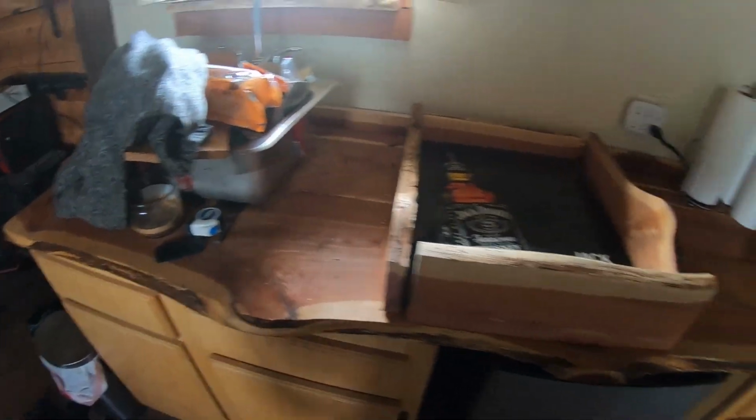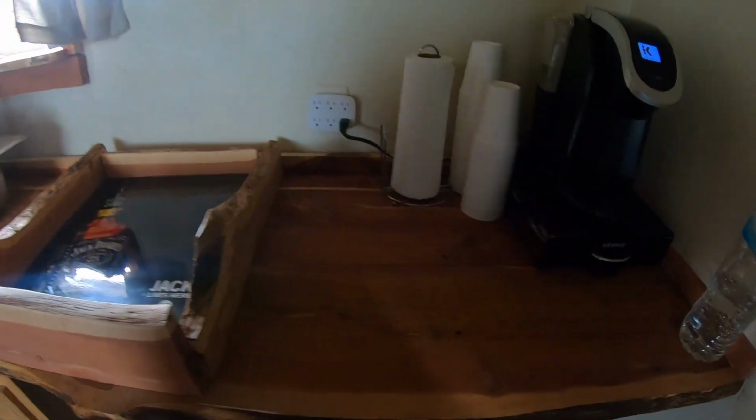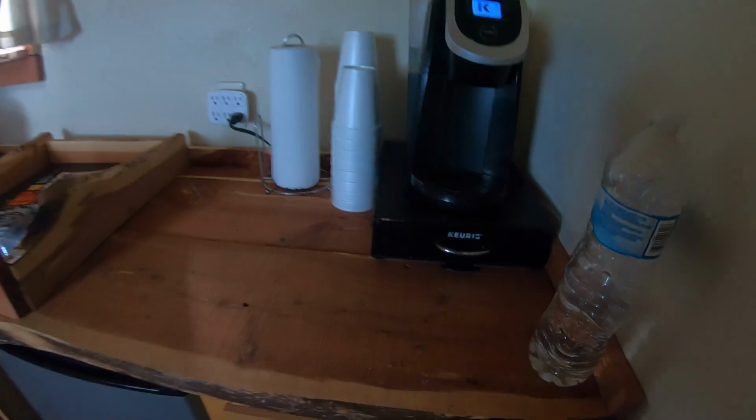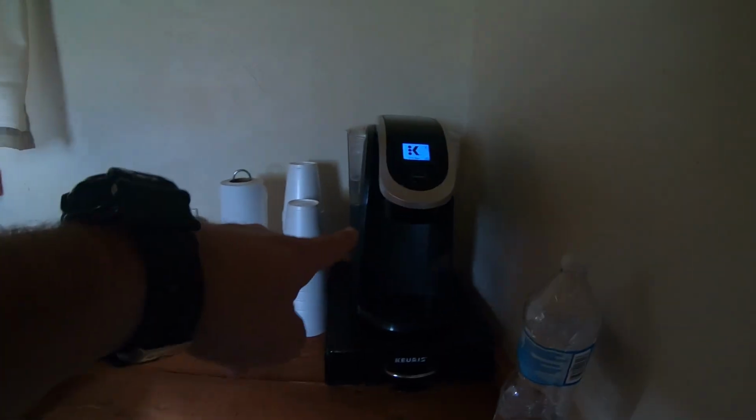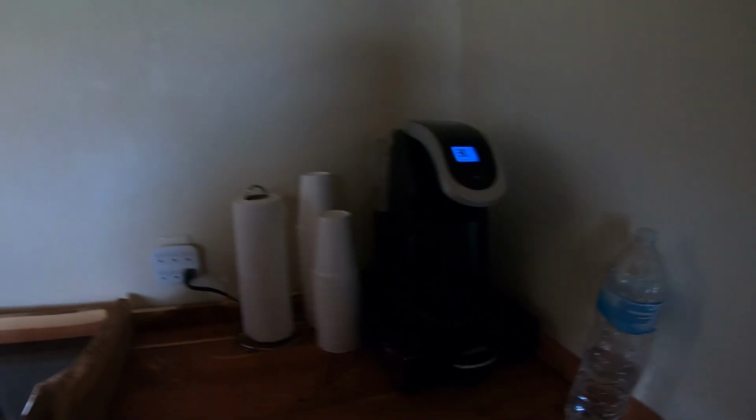Speaking of which, we got the counters put on. Like we both said before, it's not perfect, but it does the job, and it don't look too bad, I don't think. Got the Keurig out here, stepping up my coffee game strong, people. Jerry got a new one for inside the house, and at first he was like, well shoot, I don't know if I should give you the new one or what. I was like, no, I'll take the older one, it don't matter. So he has a new one inside. I got this one out here.